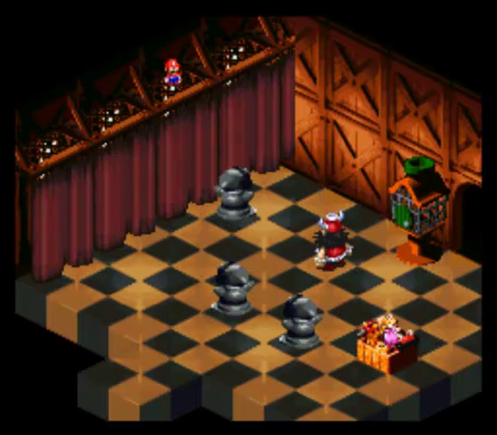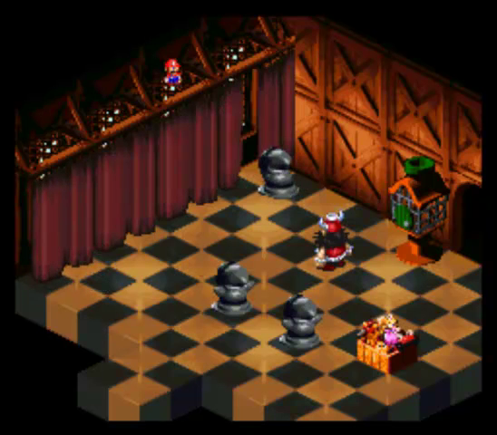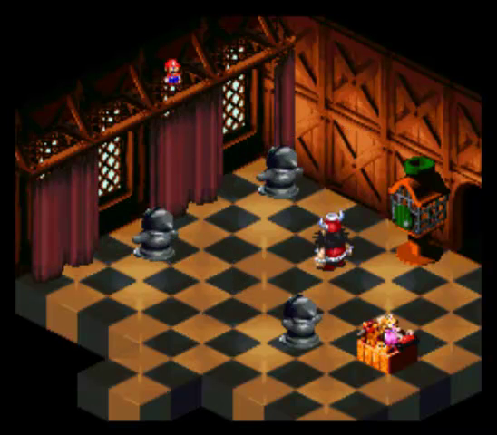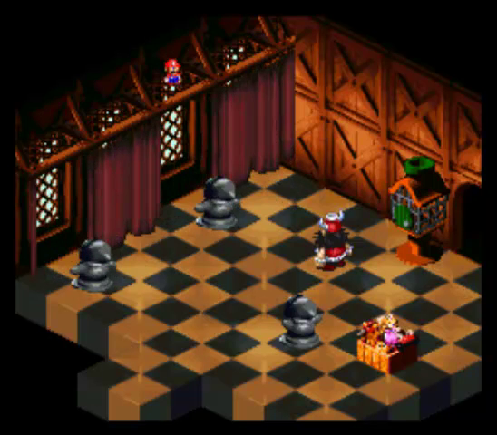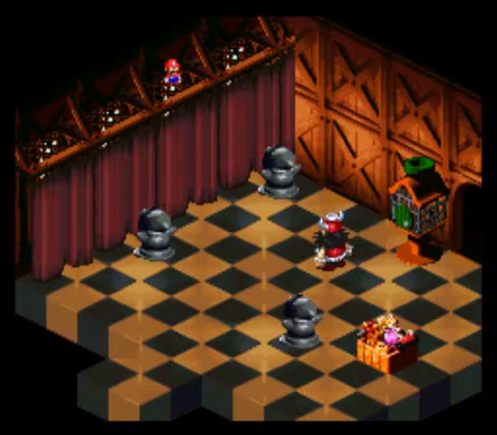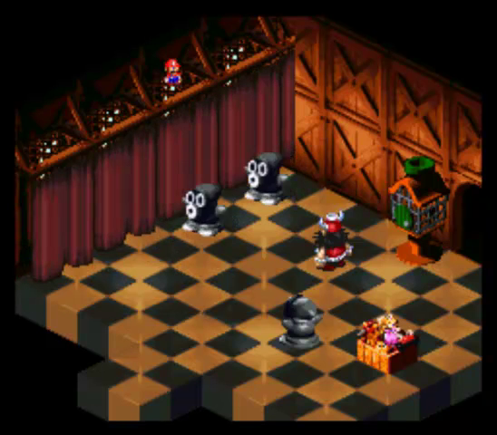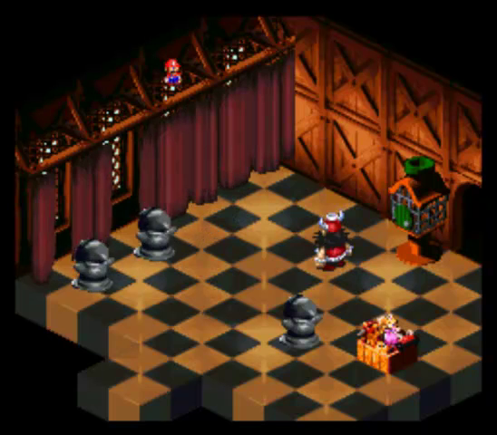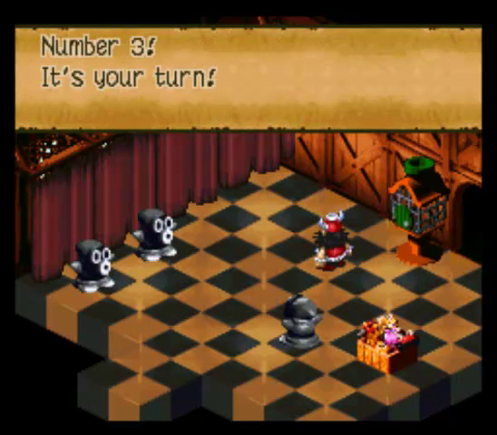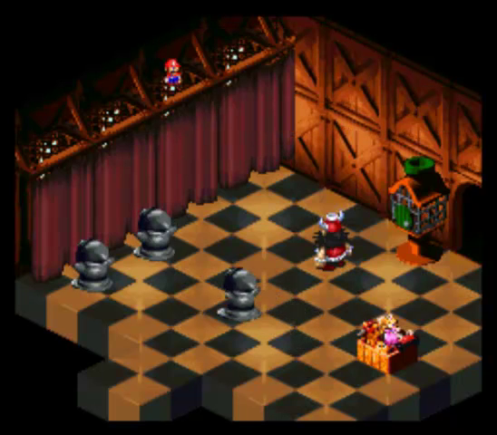So now our objective is to not be behind the same curtain that he opens. Easy enough when there's just one Snifit. Nope, it isn't here. I wouldn't go and lose my Mario doll, you idiots! Arg! Number two, you look too. Snifits 1 and 2. Nope, it isn't here. We can't give up. It's gotta be here somewhere. Number 3, it's your turn. So now there's only one safe curtain to hide behind.